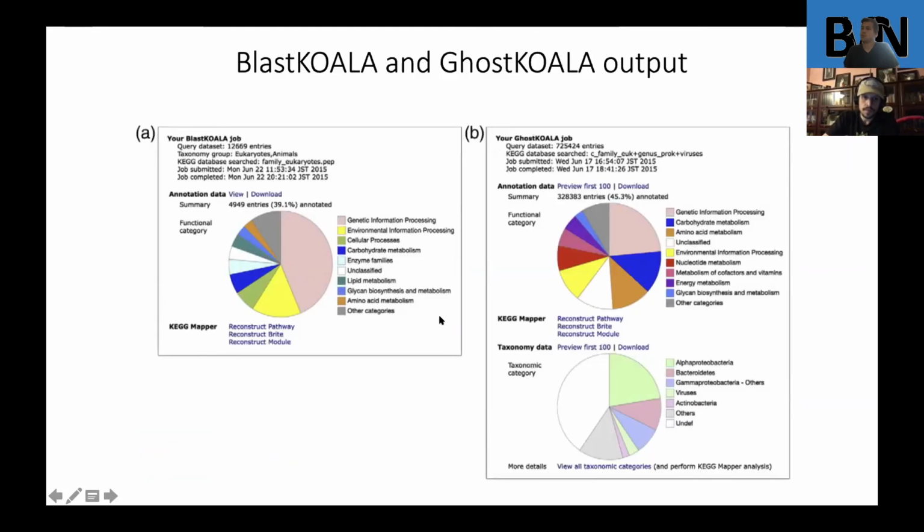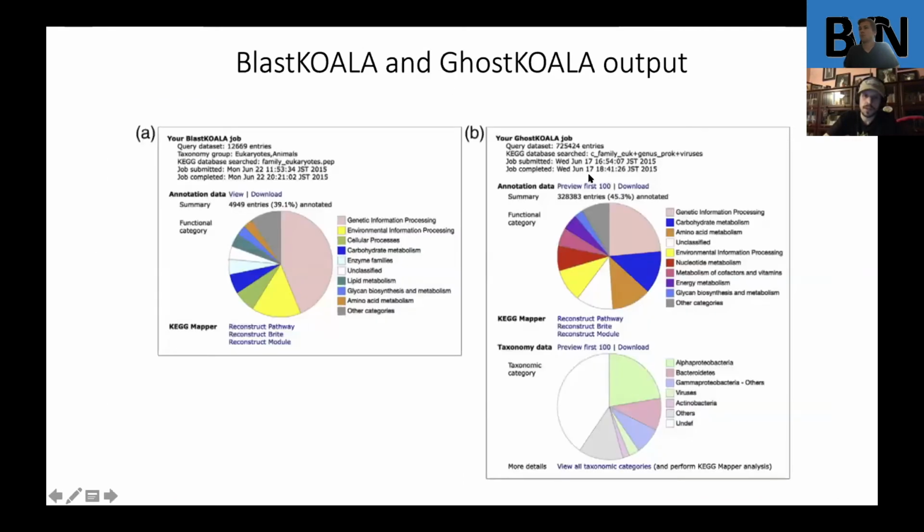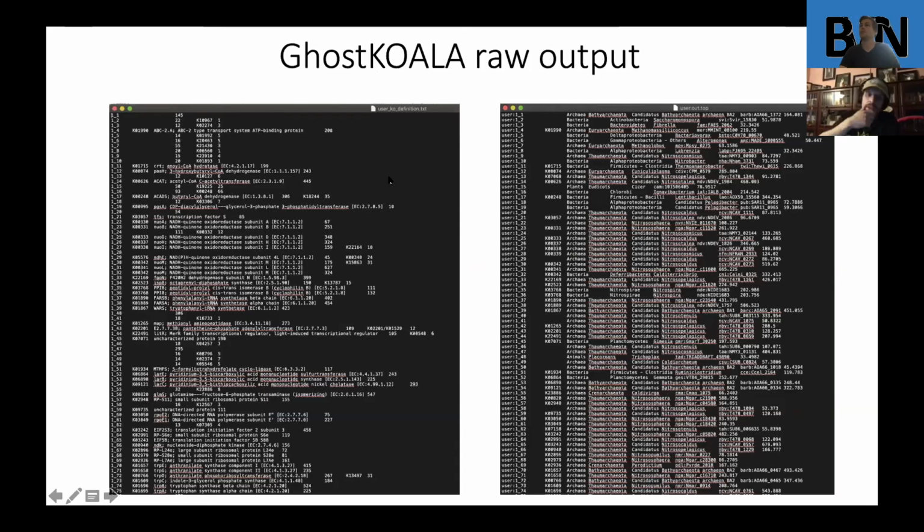If you click download, you'll get something that looks like this. It's actually not exactly what, so if you click download, you're just going to get the first two columns here. But if you click on preview first 100, you'll actually get a more detailed summary of your output, and you can still download from that page, and you're going to get something that looks like this. Later on, Ben is going to talk about the KEGG Decoder script that he has available on his GitHub, which takes this output and converts it to something that's a little bit more readable, user-friendly, and does some pretty cool summaries of that.